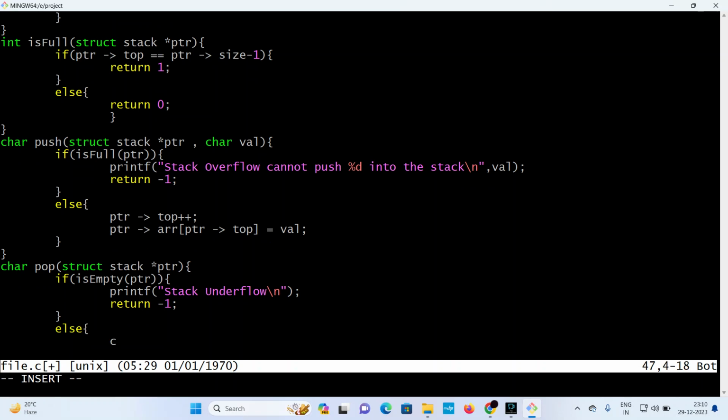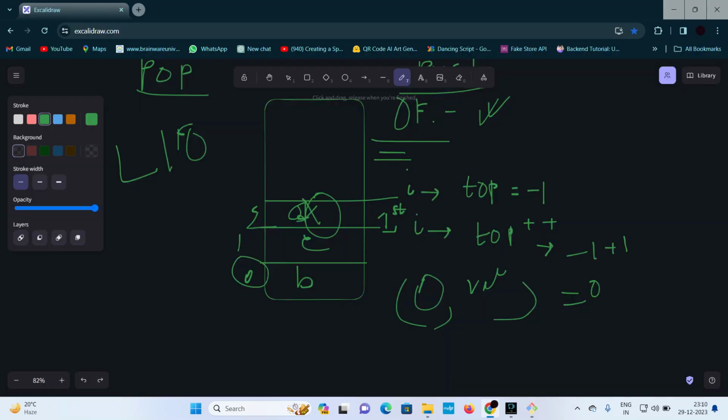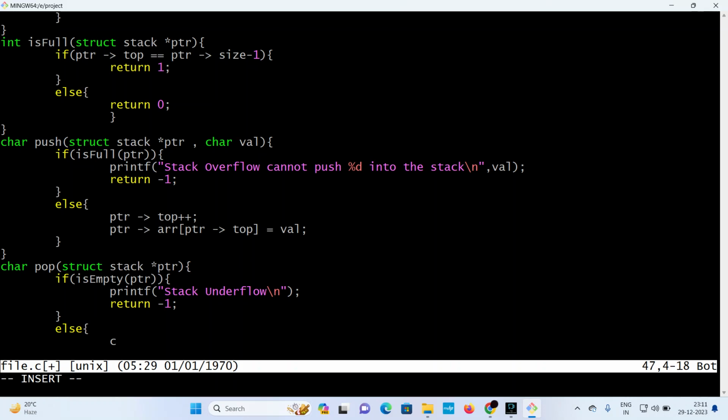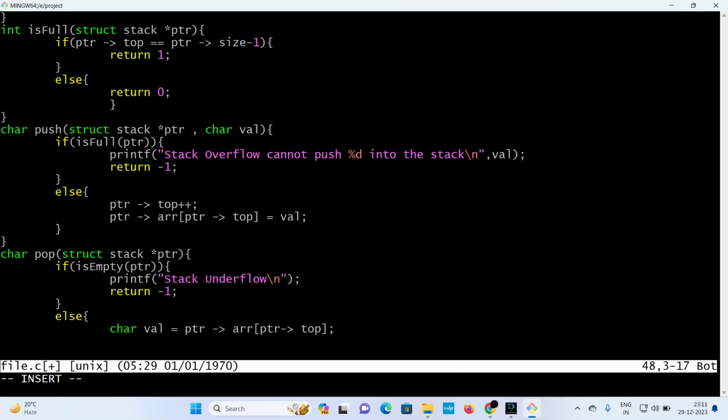Let's understand this. If I want to pop an element, so let's change the color. If I want to pop D, I will decrement the value of top by 1. This time that was incrementing by 1; this time it's decrementing by 1. That is very simple. So else, value will be maybe character value equal to ptr array of top.